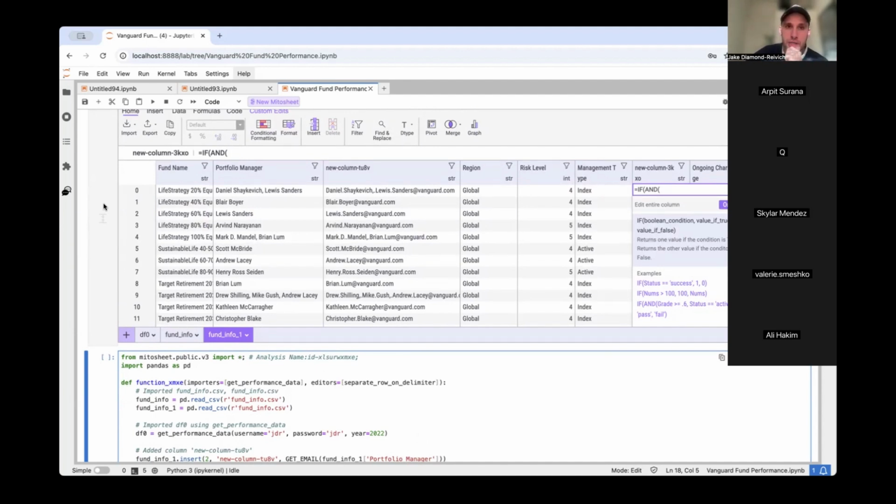Arpit, are you using Python in your work currently for migrating spreadsheet processes or running tests on processes and things like that? We use it for migration purposes, like data migration, assumption migration, but not for audit as of now. Makes sense. Also, if anyone else has any response to Valerie, things that they've done in terms of creating tests, you're welcome to share. Don't let me dissuade you.